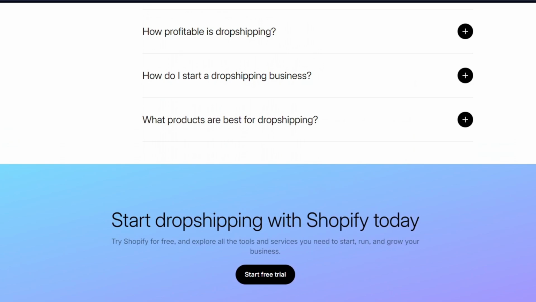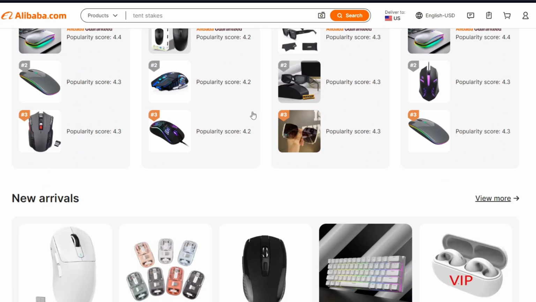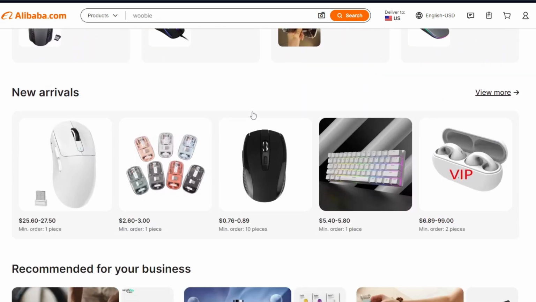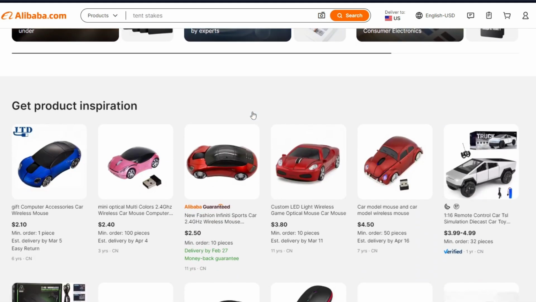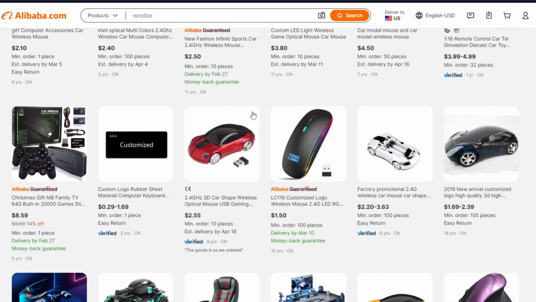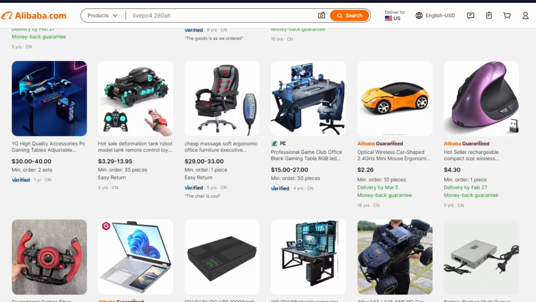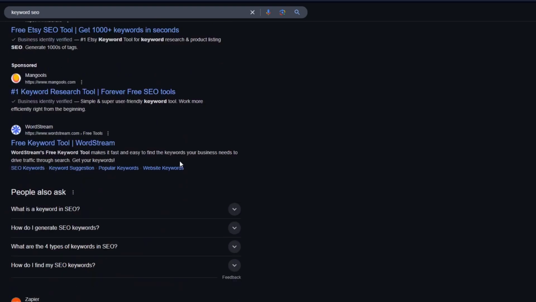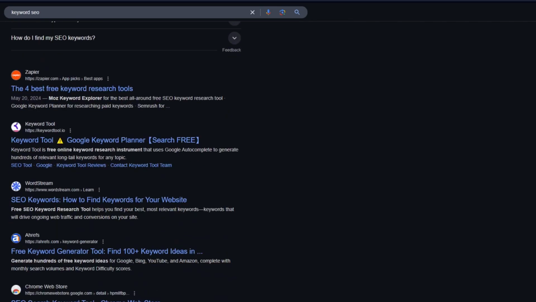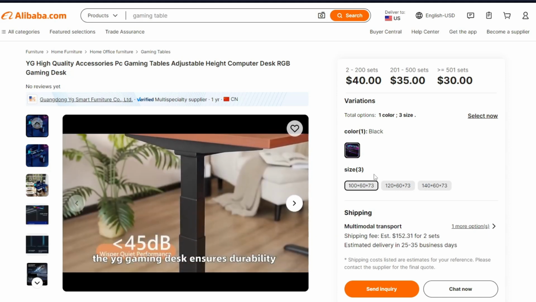Now, for the third one, you want to use the Facebook Ad Library. You want to see what products are actively being promoted at the moment. Now, lastly, you want to check out Niche Scraper and Sell The Trend, paid tools for deeper product analytics. So you can go ahead and use tools like SEO tools to know more about each type of keyword you are trying to refer. And for some strategies, you want to spy on your competitors.